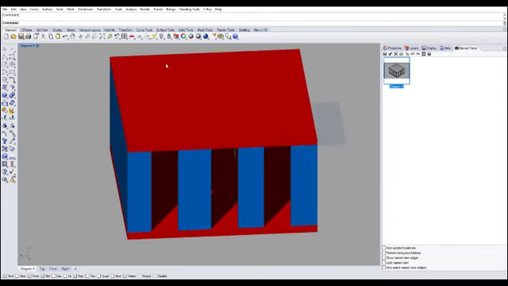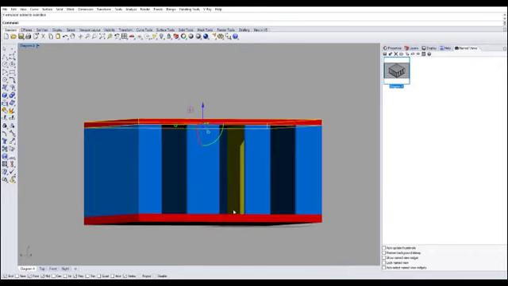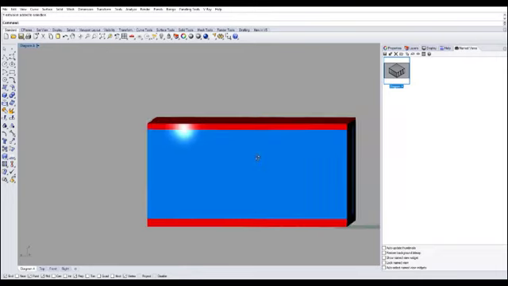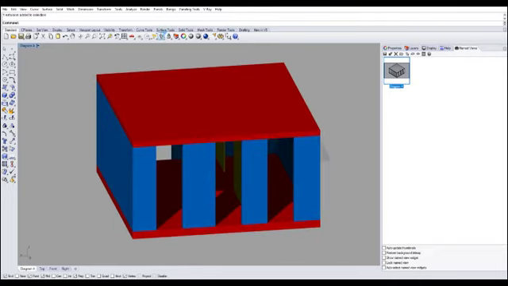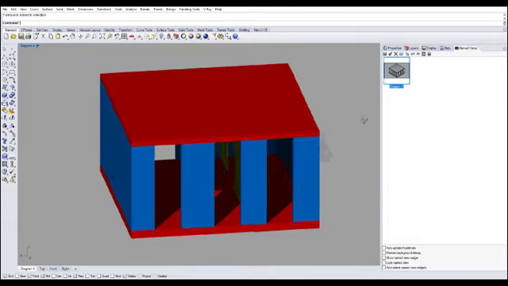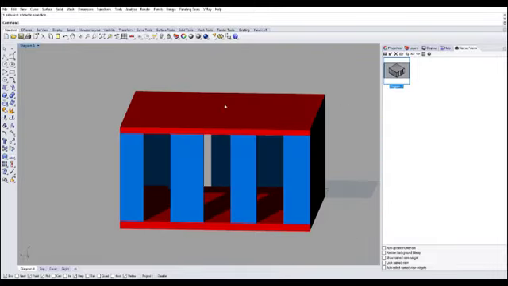So we want to be able to only render ceiling at a time, walls at a time, and partitions at a time. To do that, we're going to start using more advanced features of this hide and show object command, which is our light bulb up here. Let's do the first thing. Let's do our ceiling and floor first.